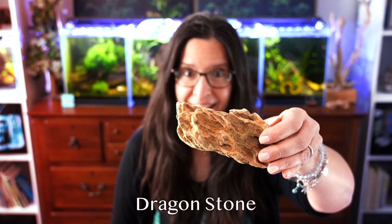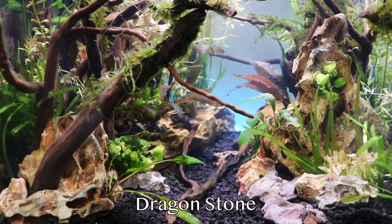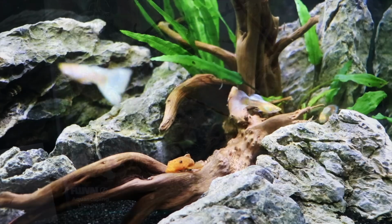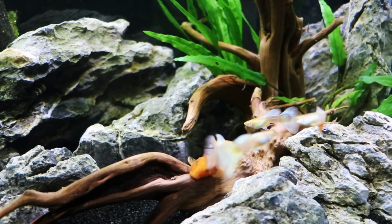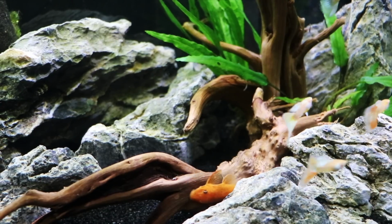Who's gonna win? First of all, before I forget, let me know what's your favorite. Do you have a clear favorite? Have you used it before? Do you like to use it? Either of these? Do you like both? What are your thoughts? I love them both, but there are some similarities, there are some differences, and there's also just a few little things I'd like to point out that could save you some frustration going forward.